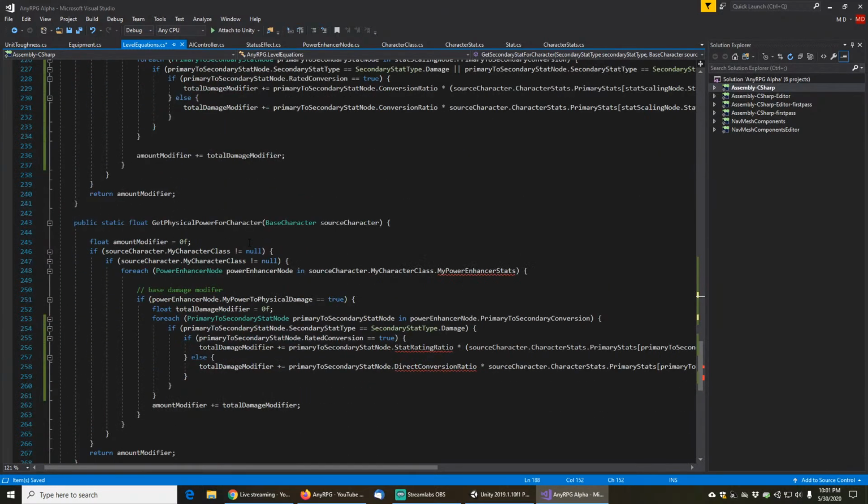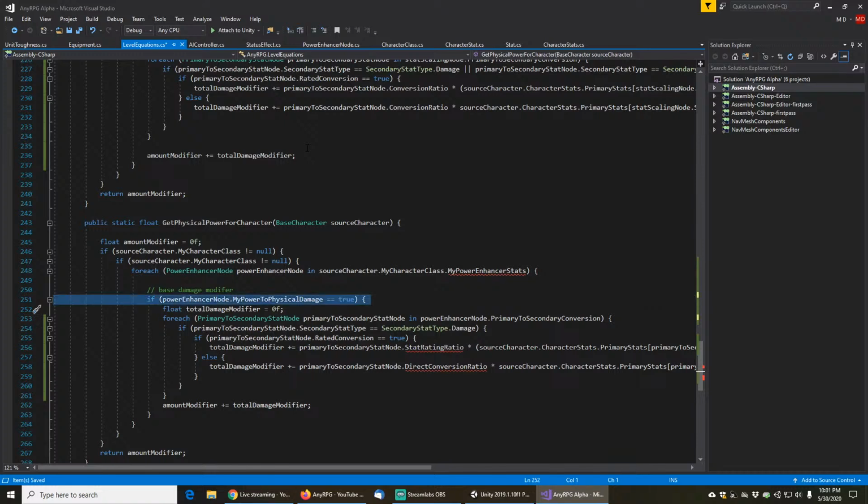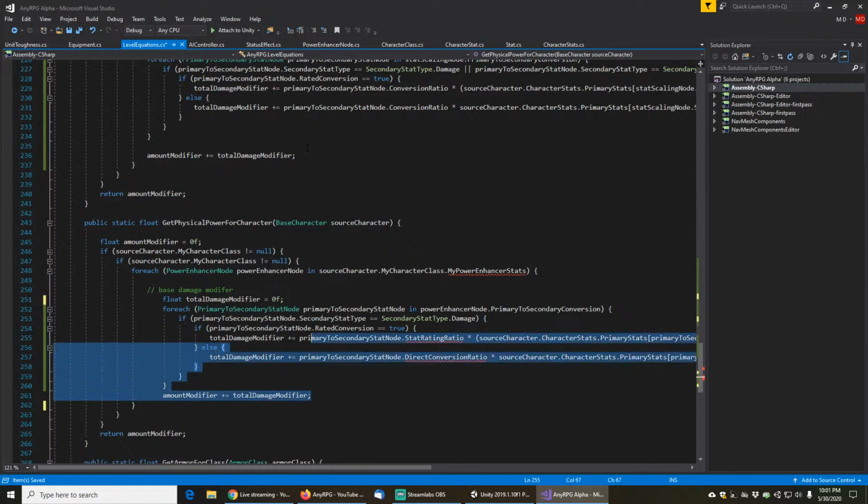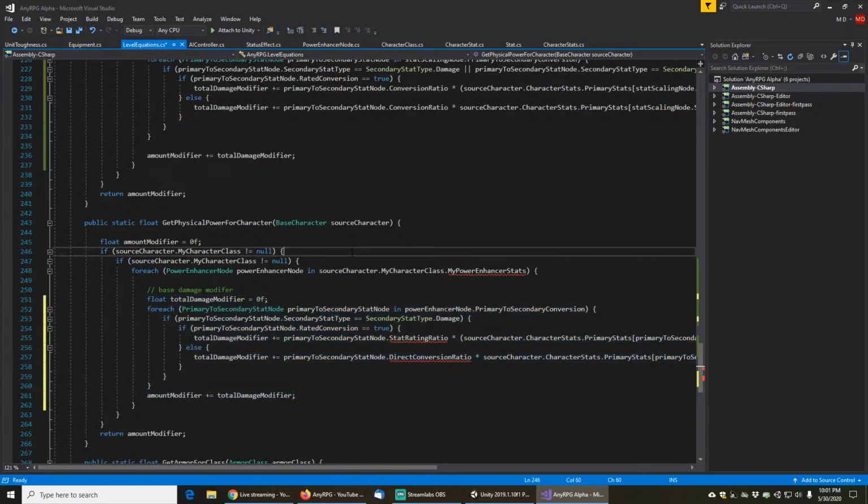Okay, so for physical power, we need to do the same thing. We are going to remove this if statement. Then Control K, Control F to fix formatting. We will be going through stat scaling nodes in the primary stats.